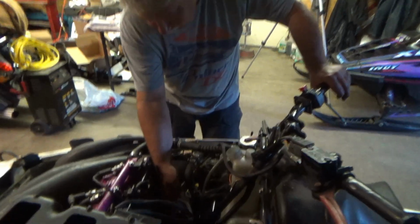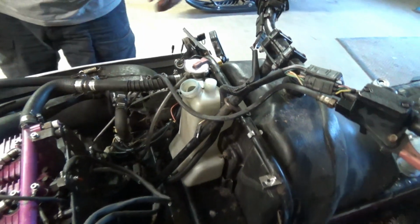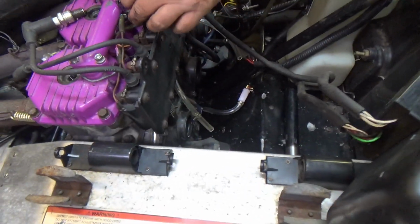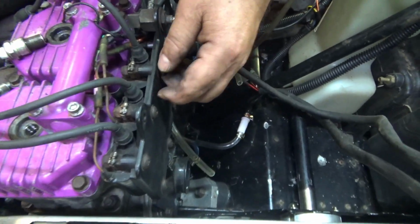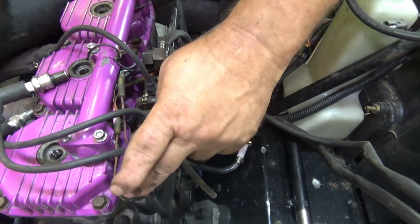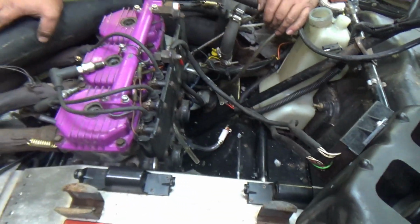The rest of the CDI plugs are plugged in, and we don't have any spark. That's why the lights are dim. There's nothing, no spark at all. Something's not right. Third ground going to. So there's that. Yes, we got these. This is grounded. Oh, these aren't grounded. This is supposed to be grounded right here to something. This and this all need a ground, and they are not grounded. So that would make it not spark.